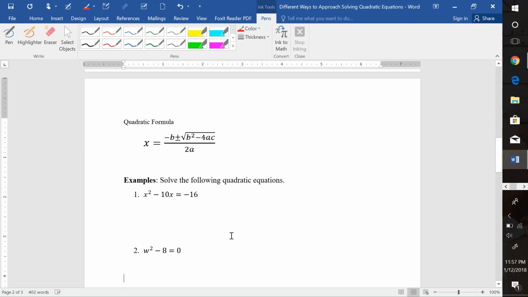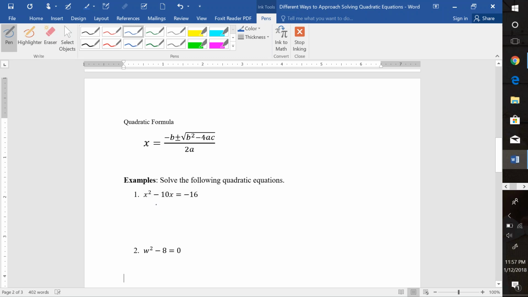So let's go through, and I've kind of randomly put these in here. I've put in 5 examples, and we're going to try to determine what the best method is to solve it, and then we're going to work through and completely solve it. So solve the following quadratic equations. So this very first one, I see that it has an x squared, but it also has an x. So I'm going to be stuck with, does it either factor, or am I going to have to use completing the square or quadratic formula?